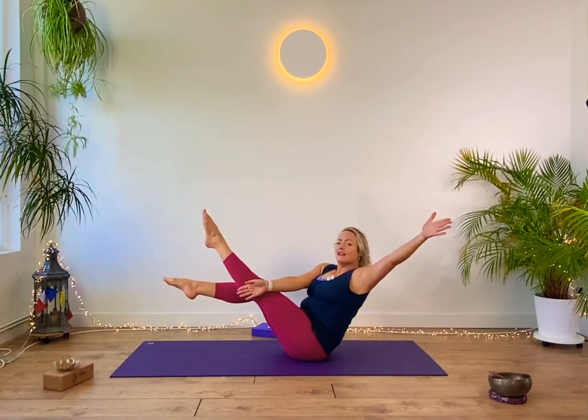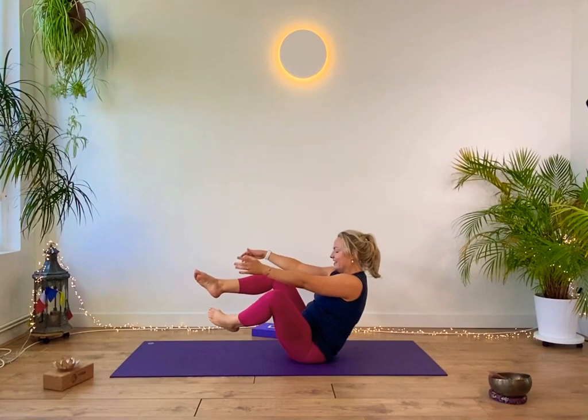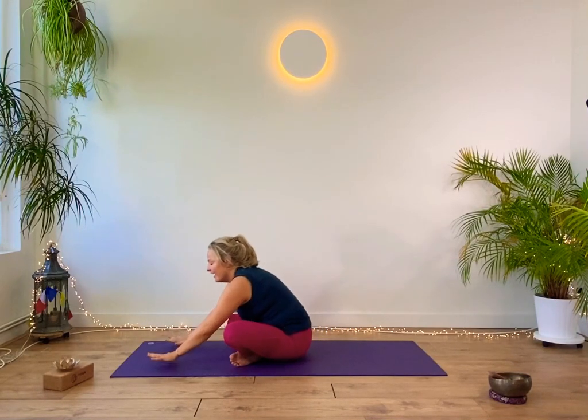And then back to the center, let's change sides. So extend the leg, extend the arm, smile, and then release, well done. So we're gonna cross over.